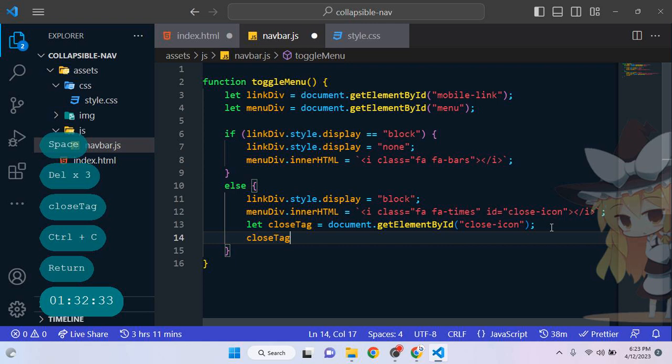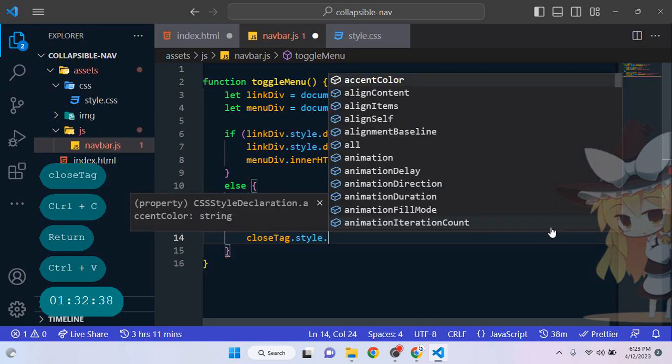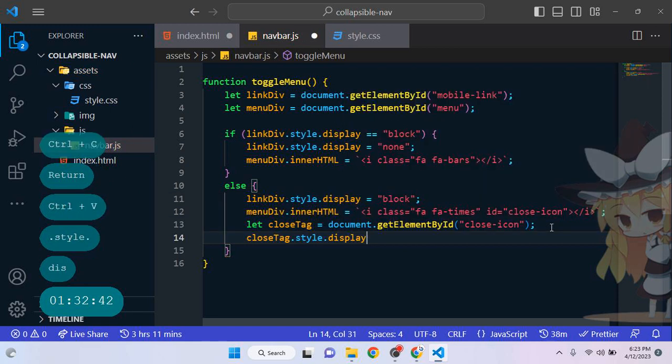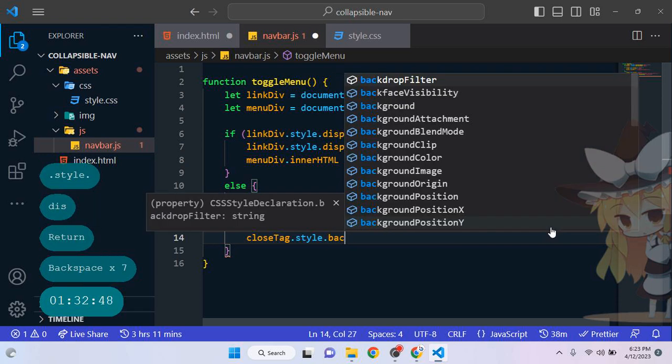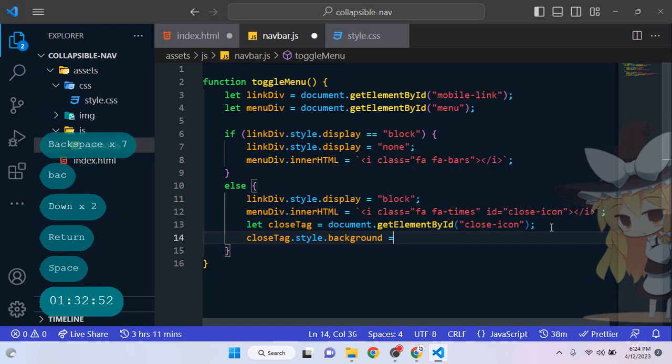So that will be dot style, then dot display. Then the display should be no, I don't need display. Style dot background color. Background color should be what? Okay, let's get something that is a little bit faint.